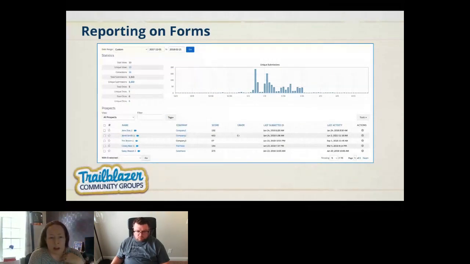Honestly, I don't spend a lot of time on these because forms are only good for maybe an event specific thing, and then I kind of never look at them again. But be familiar with where you do the reporting, because your test will probably have some questions about, you know, they submitted a Pardot form, where do I get my reporting from? And then they'll try and throw you a red herring about where you get your reporting from. So just be aware of what the pages look like and what the Pardot forms reporting looks like.